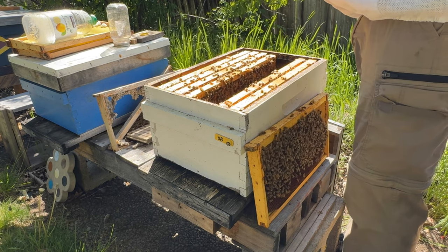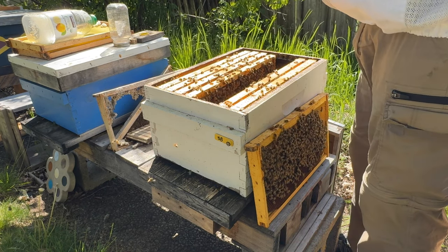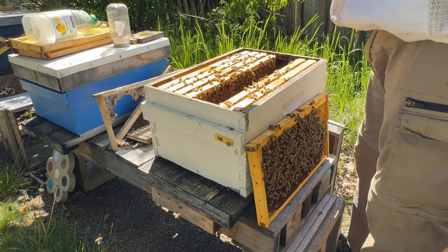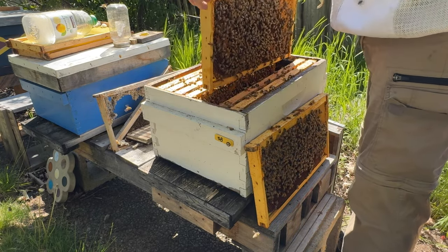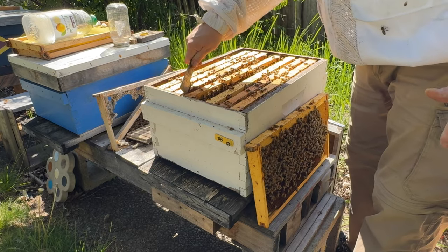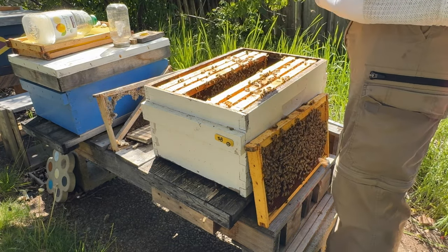Hatch out on this one. Got larva and eggs on this one. This side has a hatch out, but she has not come back and backfilled. That's okay. Tells me I've got some room. She's not overpopulated yet. She's working on it though.